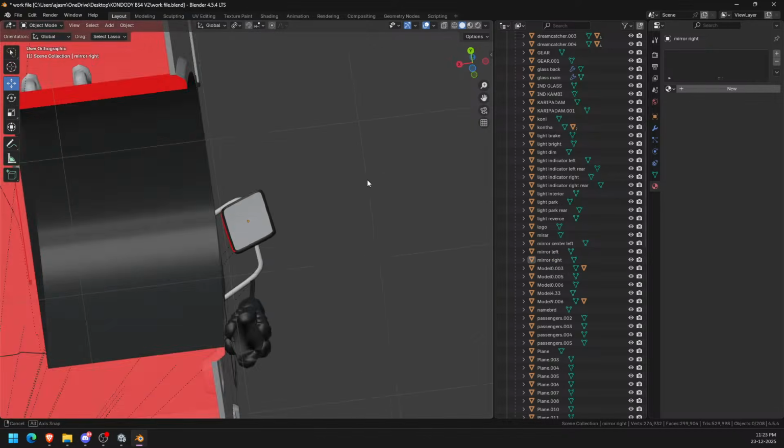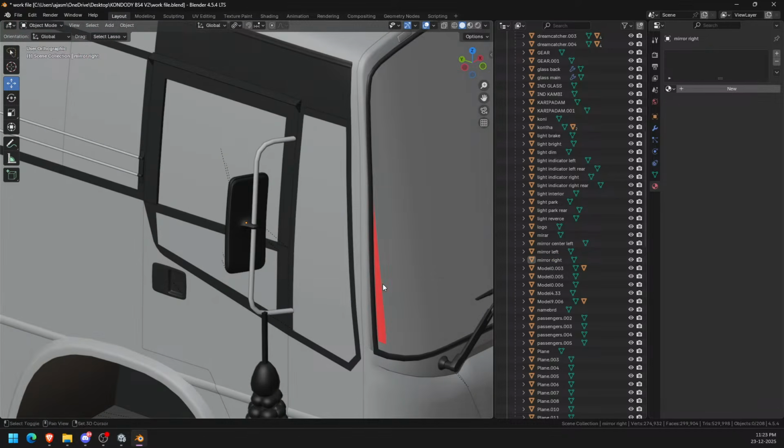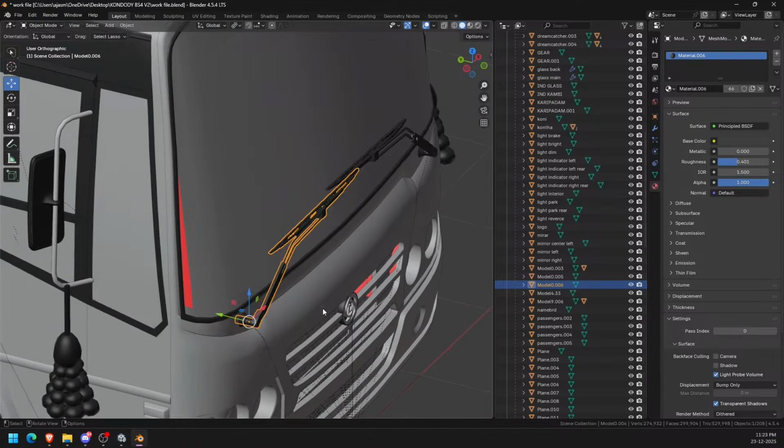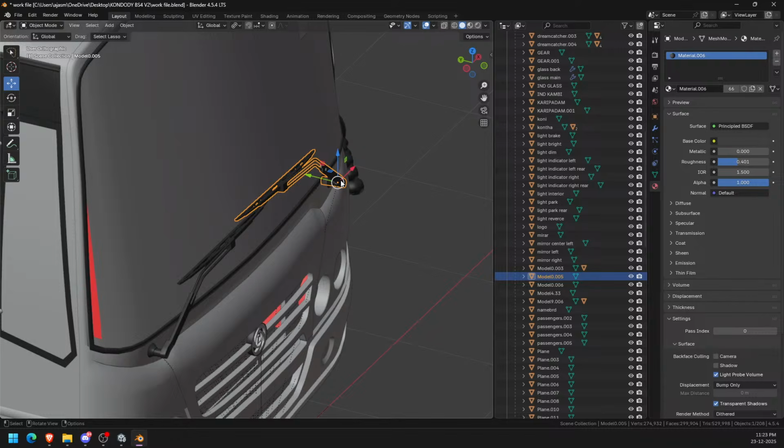So the mirror is almost configured perfectly fine, and maybe just check what's wrong with this one. I think the issue is, in our case, the forward axis is actually Y minus, basically this direction, but here it's on the back side. I'm not sure, but anyway, we fixed the issue in Unity, so we don't have to bother about it anymore.